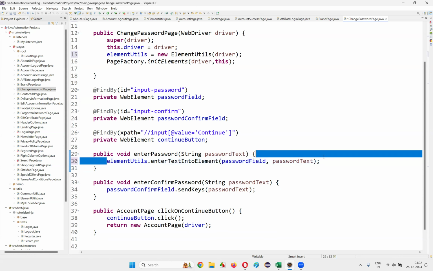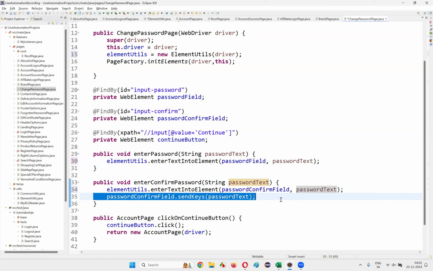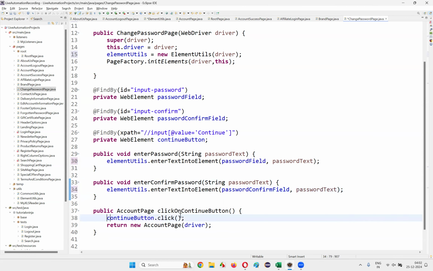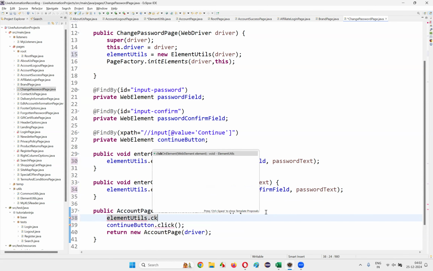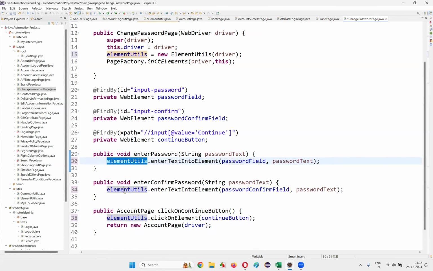Then copy this line and paste it here, and write password confirm field, and the same password text we have to enter. Then click on element utils dot click on element, and here we pass the continue button. Then you don't have to do this. So everywhere in all the page object class methods, we are using element utils for performing the operations on the different elements. Save this.